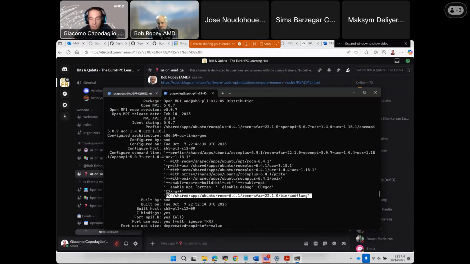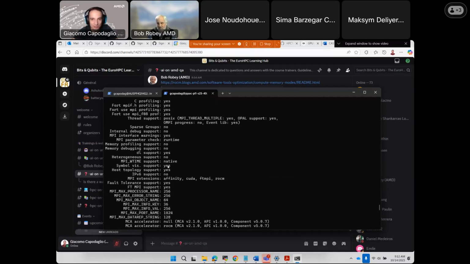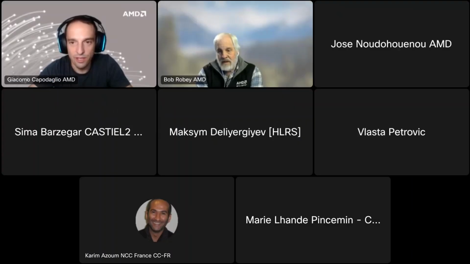So thanks. I didn't think of that option to check the MPI extensions as well. So the LLM is already proving to be a success, including it. And I think you're starting to see there are small optimizations you can do in your installation, at least with some of the packages, that may get you better performance.